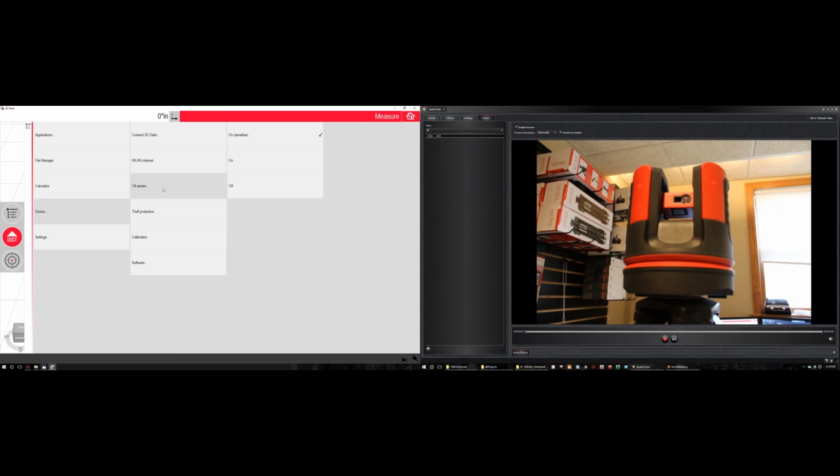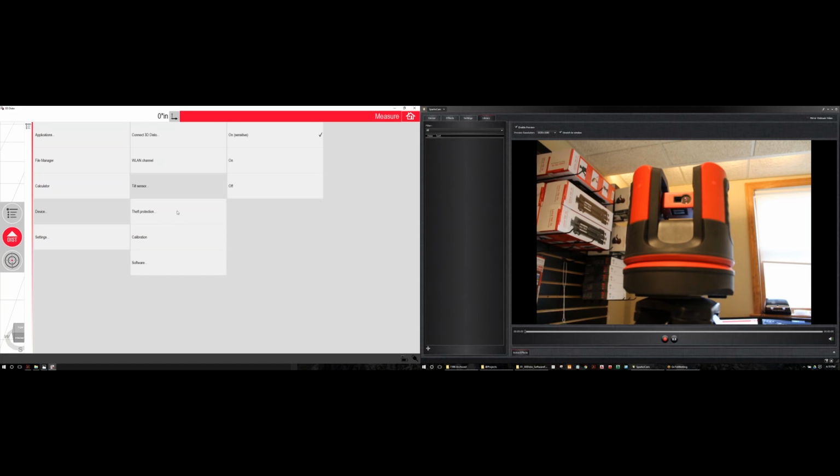Tilt sensor. This is going to be the unit's tilt sensor. Basically, it's unsensitive by default. I would suggest for the best accuracy, sensitive is what you're going to want. If for some reason the disto is bumped, jostled, moved, the floor shakes, something like that, it's going to tell you that the disto has moved and it wants to recalibrate itself. That's what the sensitive is about. If you just have it on, it won't be as sensitive, or you can turn it off completely, which is not suggested because then your accuracy is kind of thrown out the window.